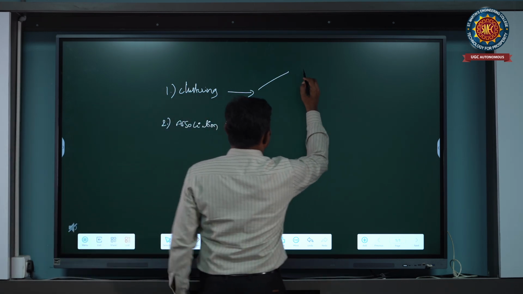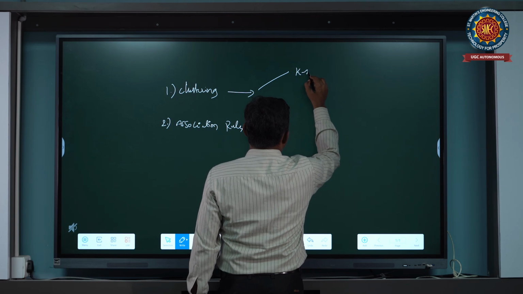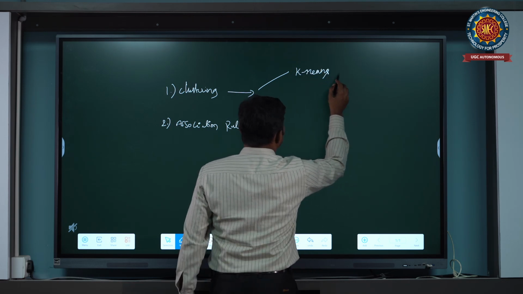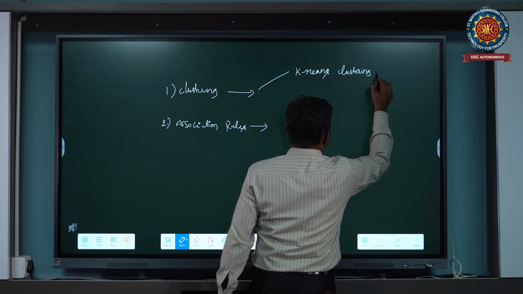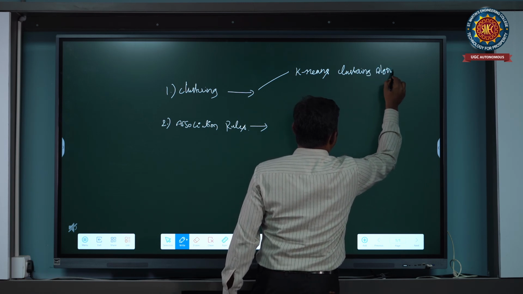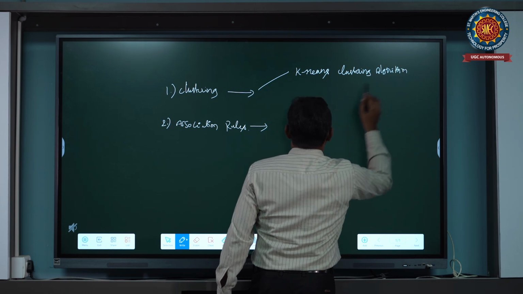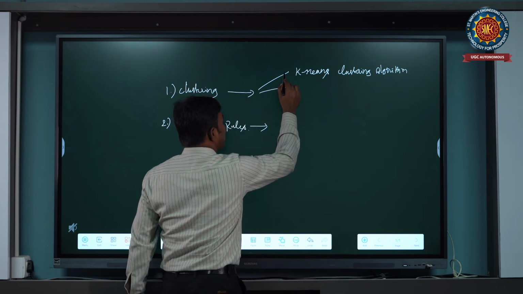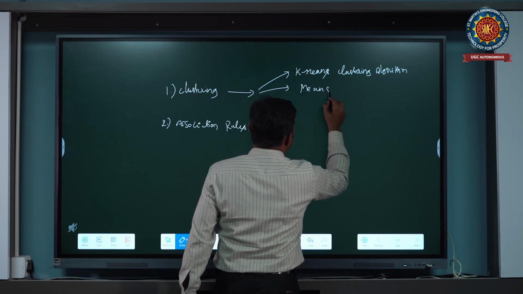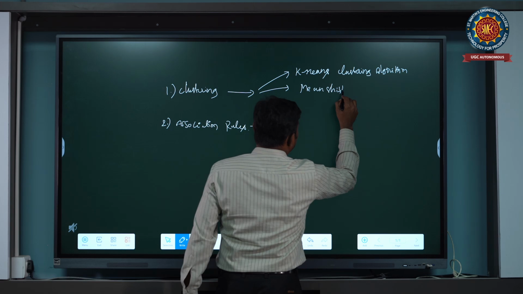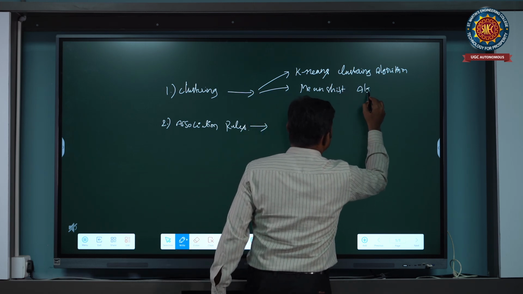First one, K means clustering algorithm. Second one, mean shift algorithm.